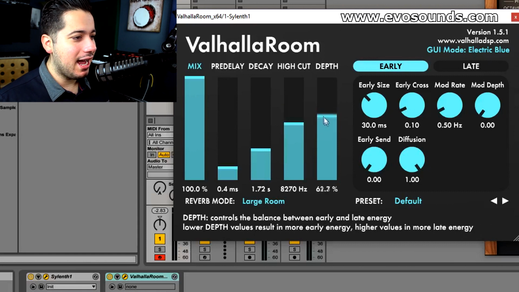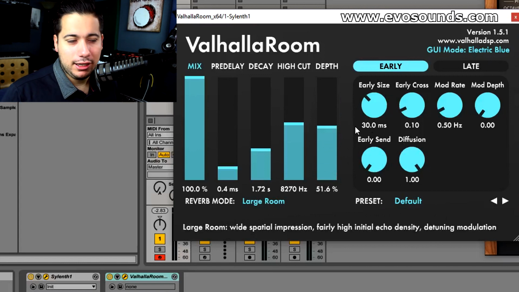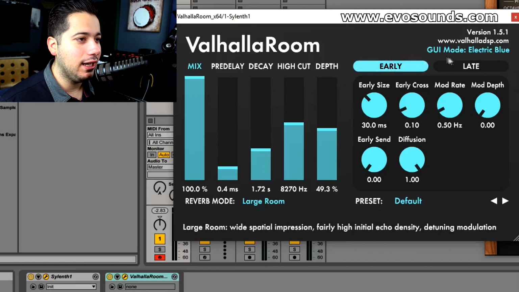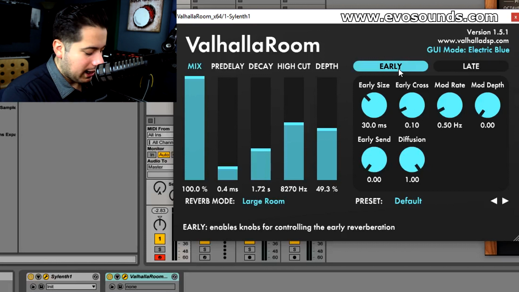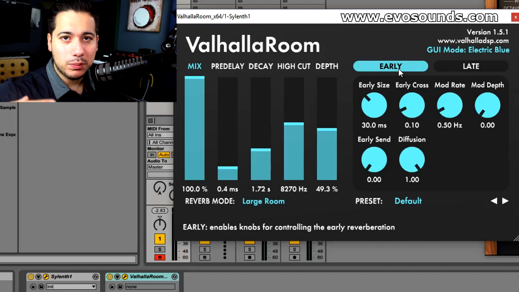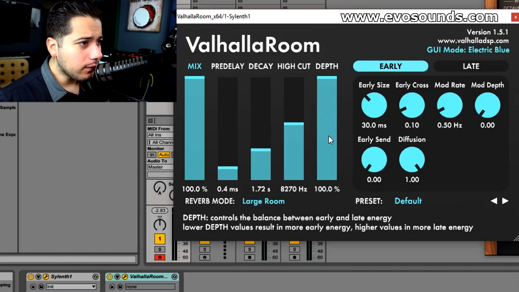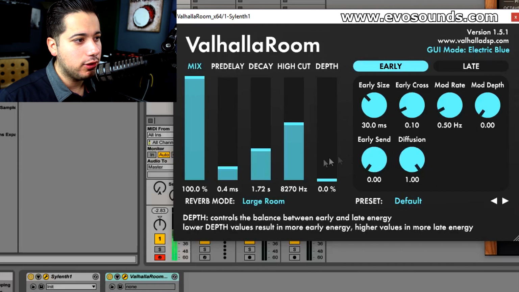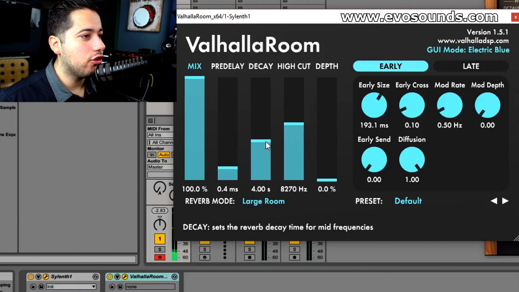Now the depth is the thing that I think sets a lot of people off. The depth is pretty much like a crossfader, crossfading between early and late style reverb. So at 50%, you're going to have a little bit of early and late reverb going on. Early just stands for the reflections. So when you clap your hands in the bathroom, you're going to hear those early reflections, and if you clap your hands in a tunnel, you're going to hear the reflections, but then you're going to hear that late reverb, which is more of the body. At 100%, you're getting only late reverb, and at 0%, you're only getting the early reverb, getting those reflection points more.